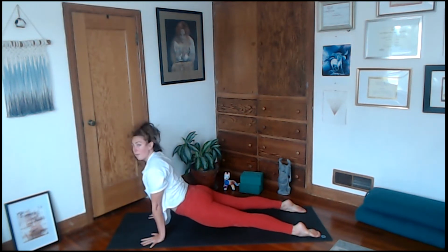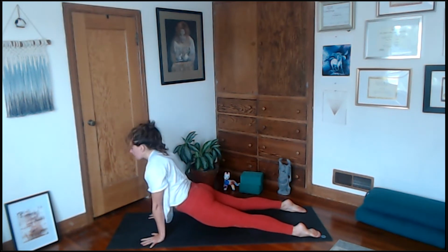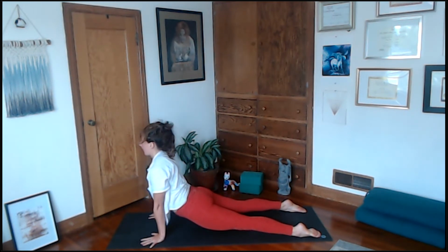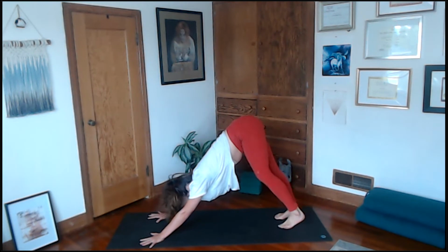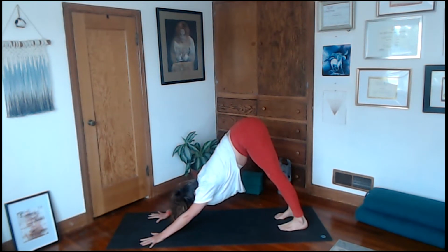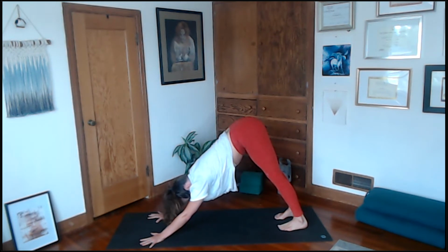Your knees are lifted and your quadriceps are active. You're pressing the floor away, your neck is long, your shoulders are down your back. Now you might tuck over the tops of the feet, lifting the hips up for down dog, or maybe you take a moment to breathe in child's pose. Let's take three breaths here.